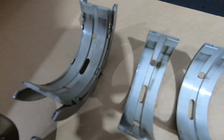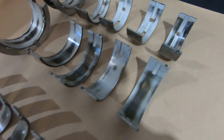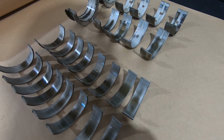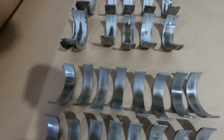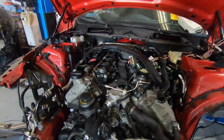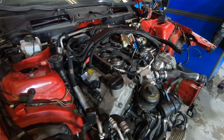So we've put new main bearings in, we've done the timing chains at the same time, and we've now rerun the engine in the car, and it's beautiful. So we know we've got good oil pressure and a healthy engine before we pull it out. Anyway, we're going to pull this out and prep all the drivetrain and all the other components.